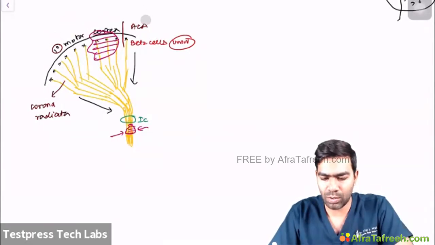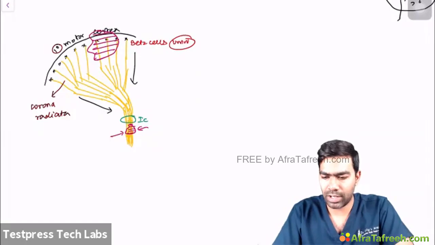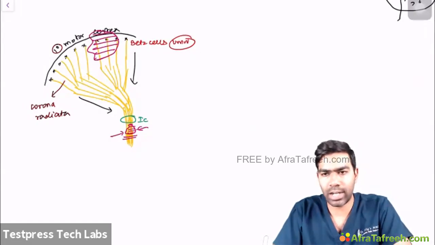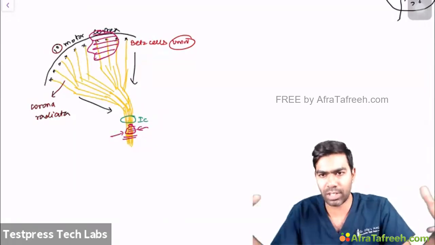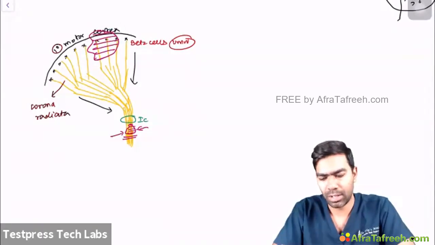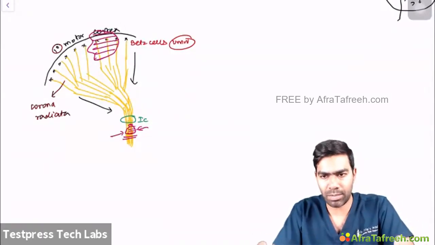When you see these condensed tracts, at the level of the internal capsule all the fibers are going to be affected, and you're not going to get much difference. That is what we refer to as dense hemiparesis. Everything will be equally affected because everything has united together. Even though there are some differences, which we'll be discussing, nevertheless you'll get a dense hemiparesis.